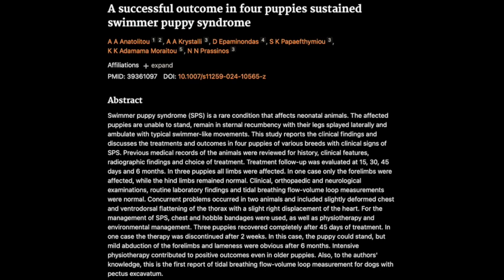Yeah, I can see that being a concern. So how did they prevent that from happening? Well, the vets were extremely diligent about changing the bandages daily and really keeping a close eye out for any signs of swelling, redness or discomfort. And of course, communication with the owners was key because they were the ones monitoring the puppies at home.